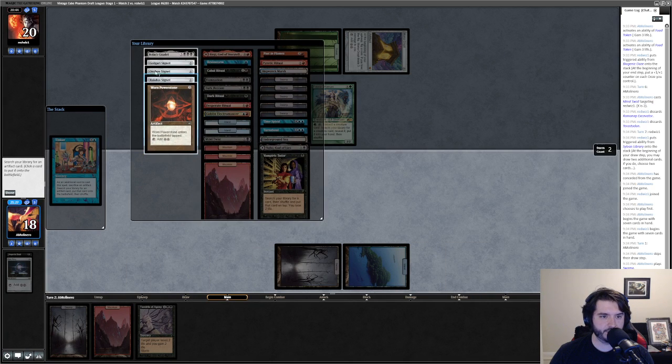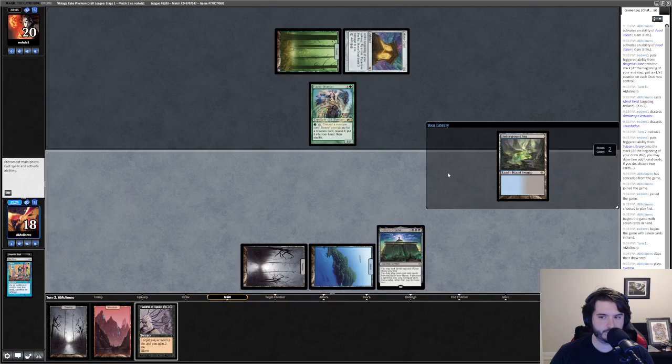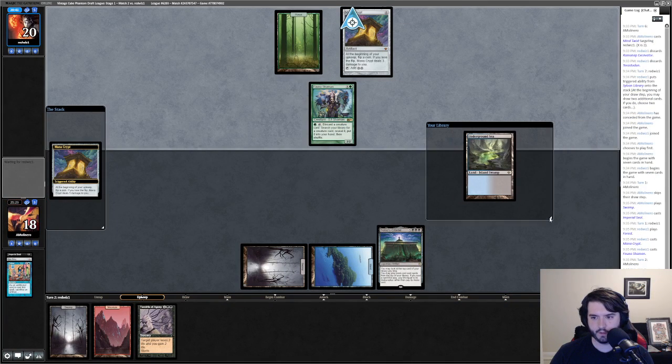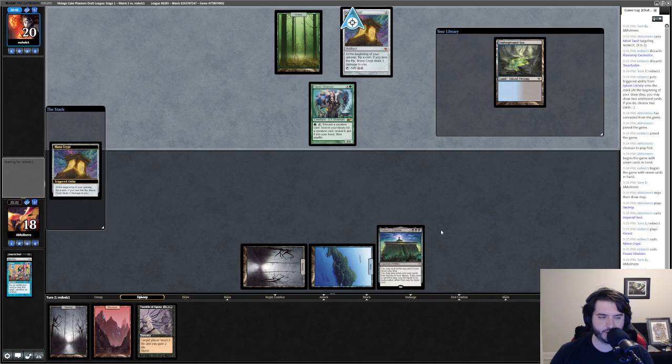Actually, an amusing play, there was like... I could have potentially brought in Sphinx of the Steelwind as a tinker target that just like wrecks his deck. I think I have that in my sideboard. Or was that the last deck? I don't remember.